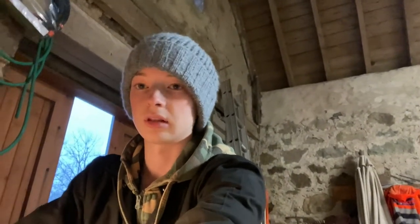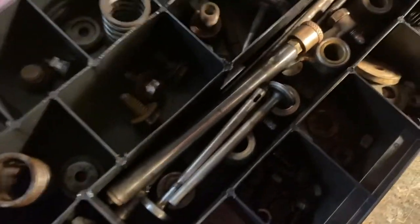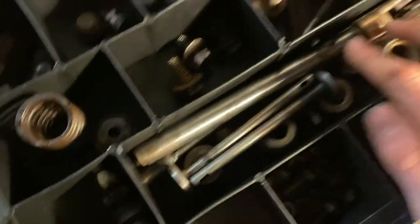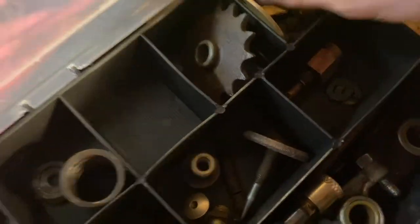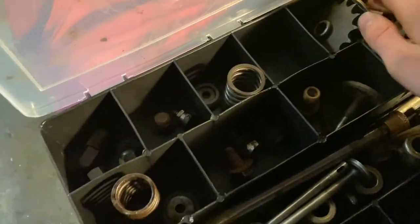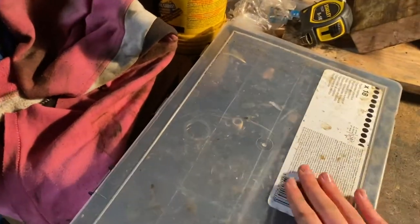It was sold to some company in Aberdeen, which is really interesting — now I know the exact date this engine was sold. I'm only looking into the engine I'm rebuilding; the other engine is just going to scrap. I've also been cleaning up all the parts — the rocker shaft, the greaser, and all the brass parts have all been cleaned and are looking really nice.